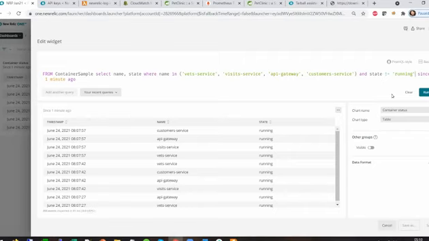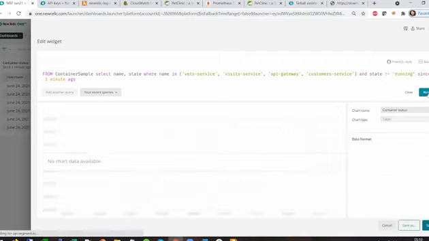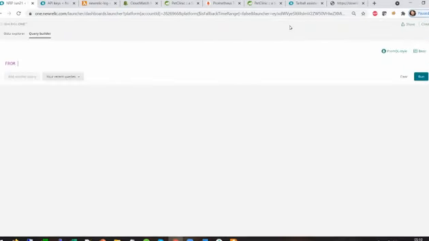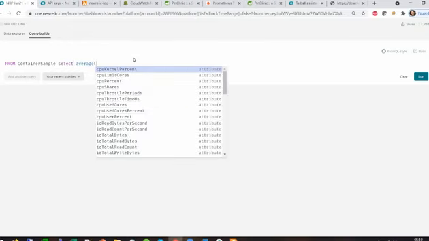Let me also do that widget where we get the CPU usage for the containers. So we can take a look at how to do that. From container samples, select average of CPU percent, where, let me just take everything.